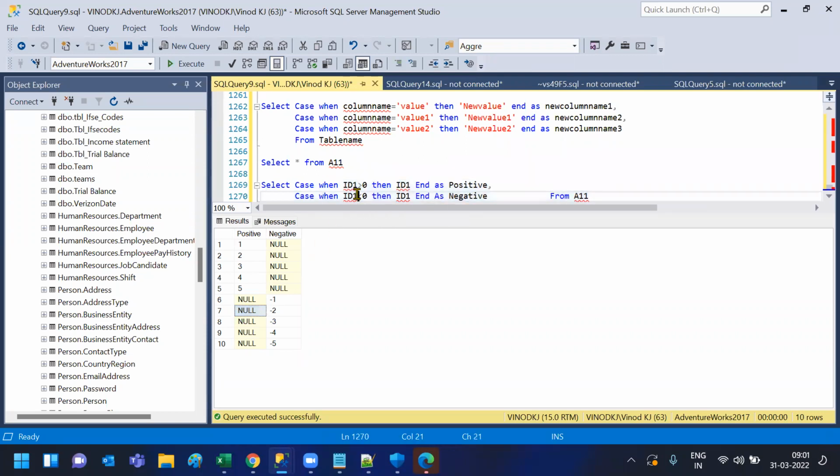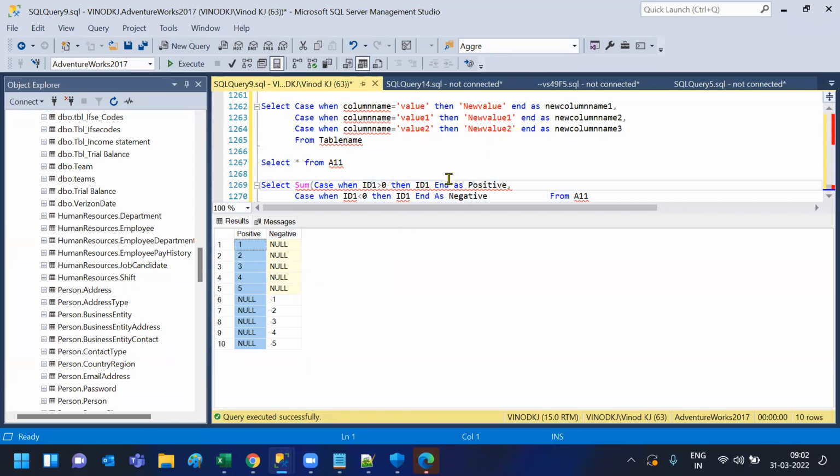Can you tell me where exactly I need to keep sum? Sum of case, exactly. Once the case is done, we got this output, and this is what you need to sum, correct? Then only we'll get the sum of positive. And as I said, null gets ignored in the aggregate, correct?